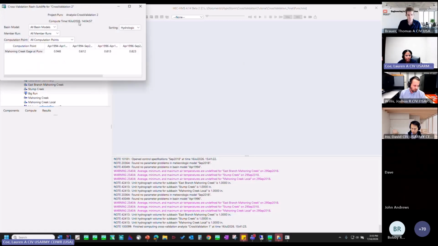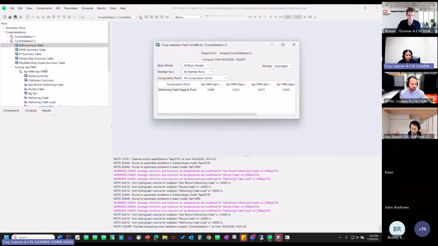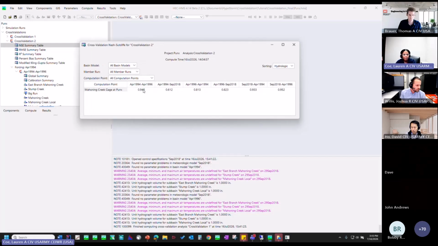First up, we have the calibration summary tables for each of our 5 calibration metrics that we have in HMS. For the Nash-Sutcliffe, we can just look at this one first. These tables can get a little long, but what this is showing is you can compare and see which calibrated parameter set is performing the best overall.